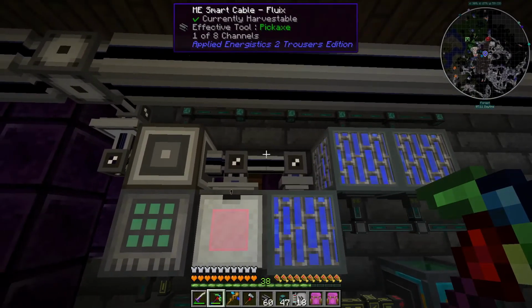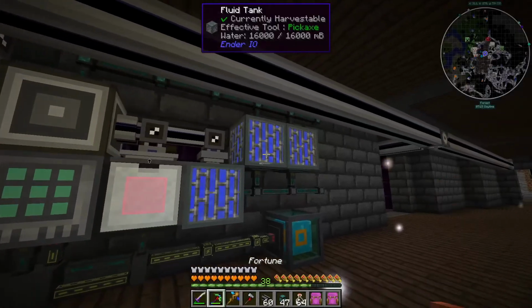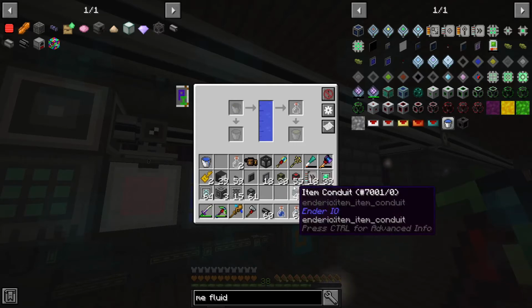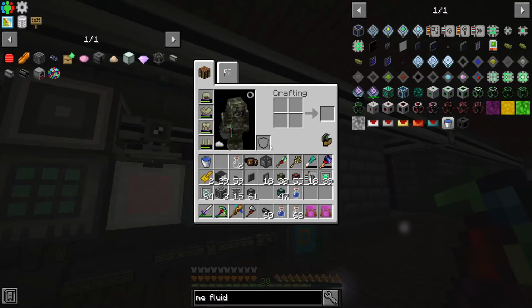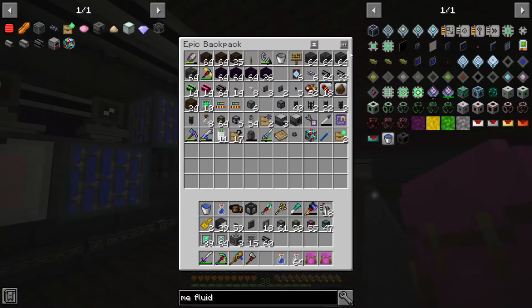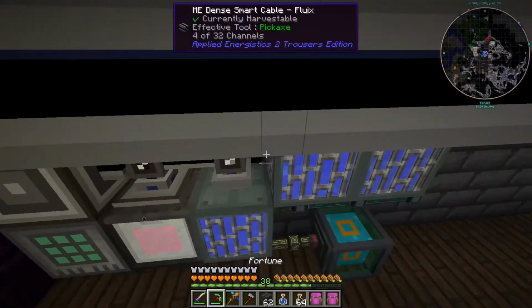And then they're going to be glass bottles, and it's going to pull out water bottles. So give me a water bottle. Okay, yeah, that is slow. It's not instant. Look at that. It has like a half second dead time. So it's a good thing I made more than one. I know how slow it is from the milk system, so I kind of knew that I would need this.